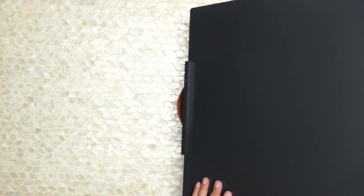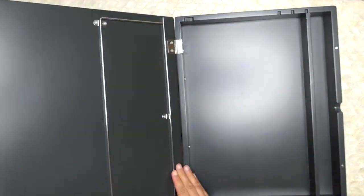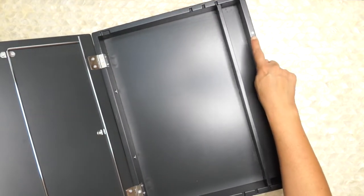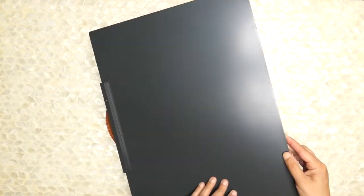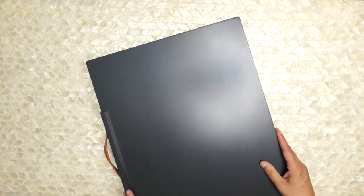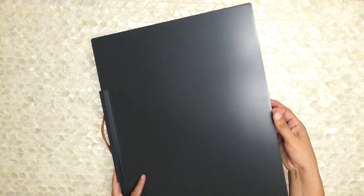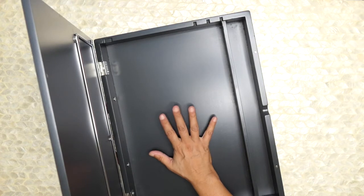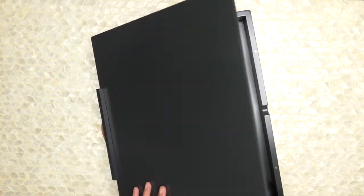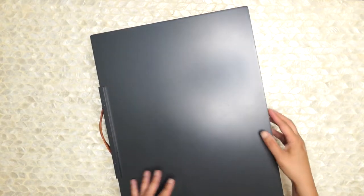So what else can I tell you? The magnetic close, you can see the magnets right here. It's a soft close, so it's something that you can carry. There's a handle on this side, and you can carry it around for convenience, but it's certainly not like a suitcase or a briefcase or something that you could carry for heavy-duty luggage. In fact, I would not trust putting anything too valuable in here in case the magnets were to open.